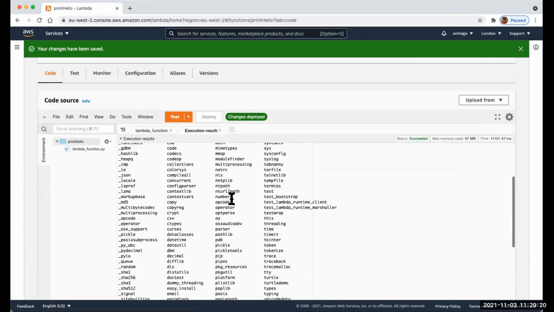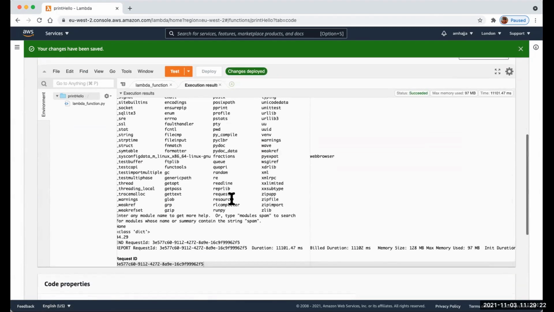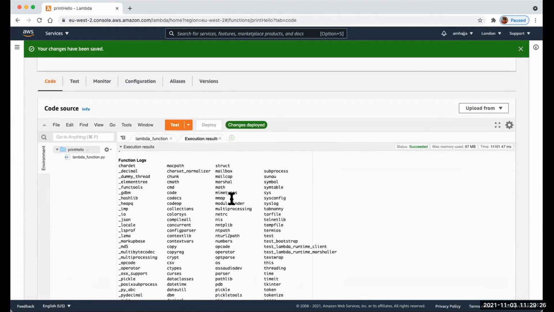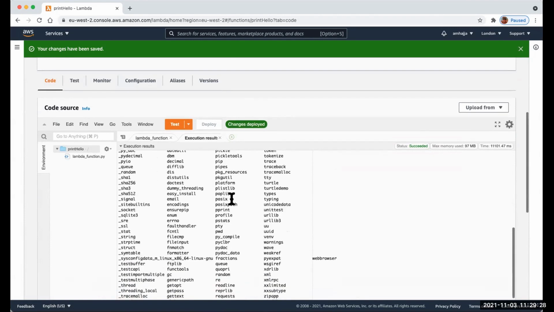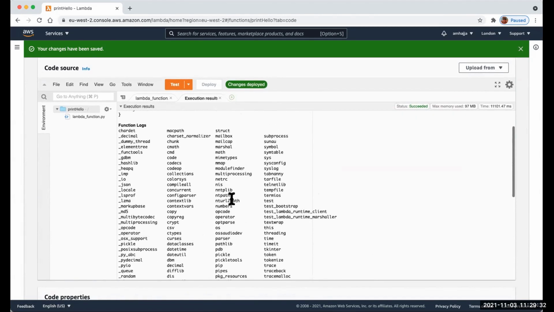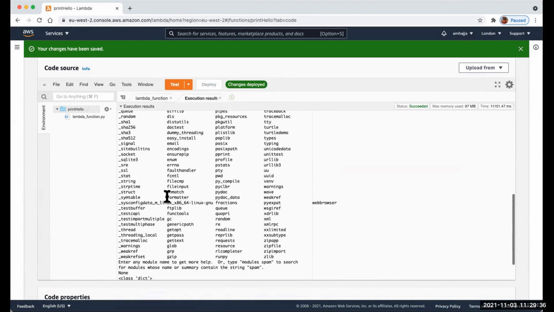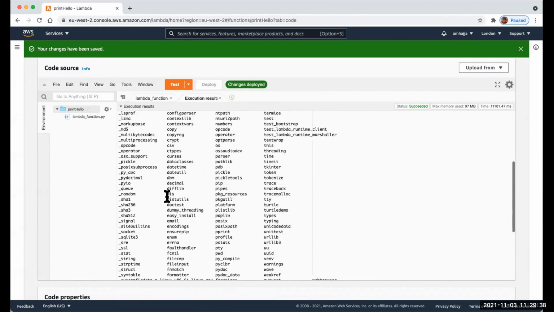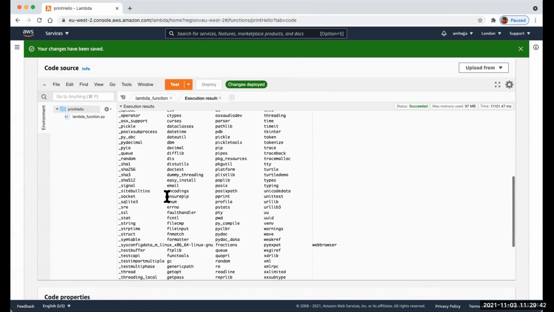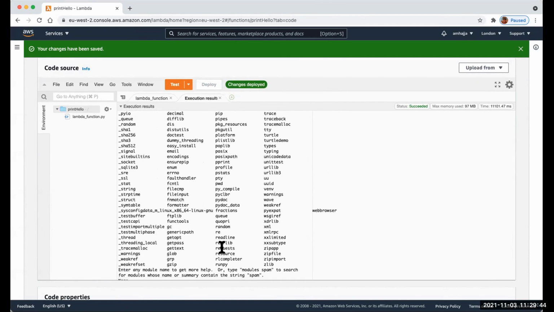Okay, so you can see it seems that it does display something. Let's see. Is that everything? I'm trying to look at them and see. So we have requests here, but we should have more, I think.